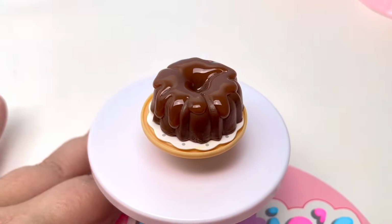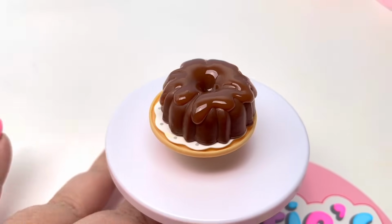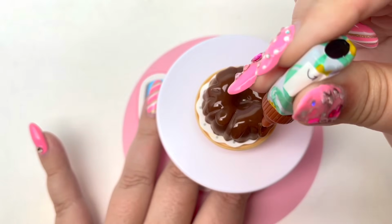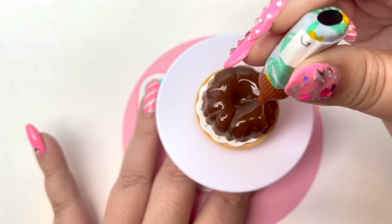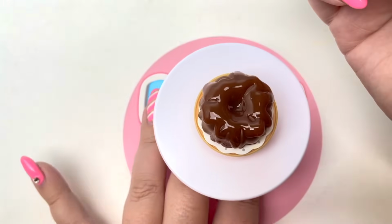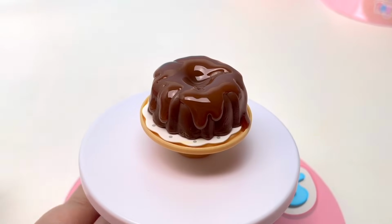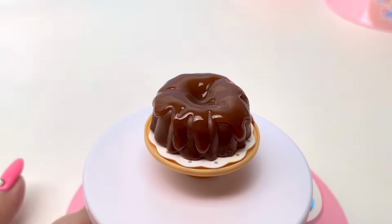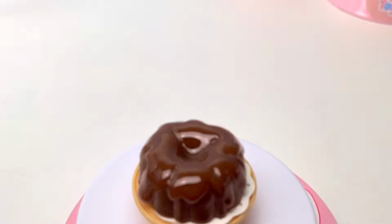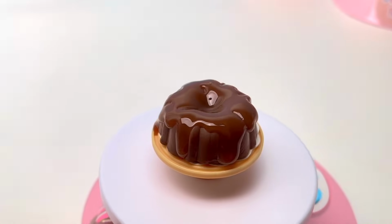I think I may need to add a little bit more to like right here and also some right here. So let's put a little bit more on. All right, so we're adding just a little bit more to the side here. One right there. Then a couple minutes, and as you can see, our resin looks amazing. And it's flowed over just the way I wanted to, and it really does look like a chocolate bundt cake. All right, you guys, let's get that whipped cream on top.